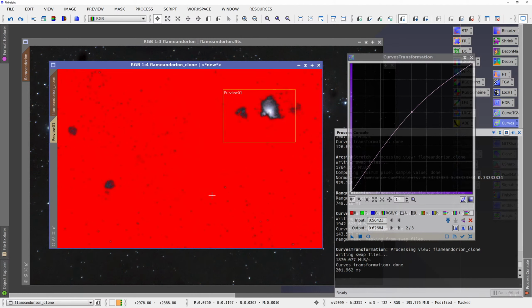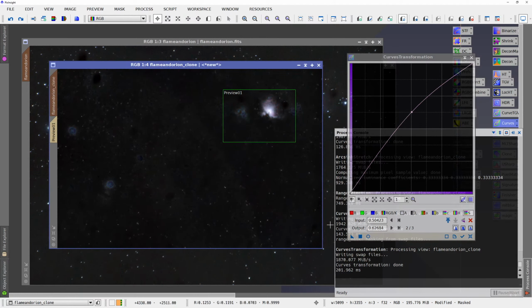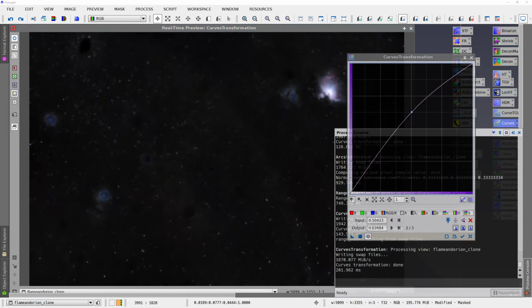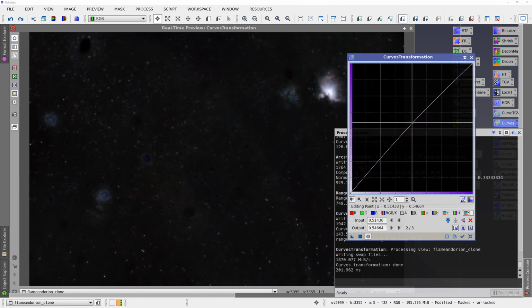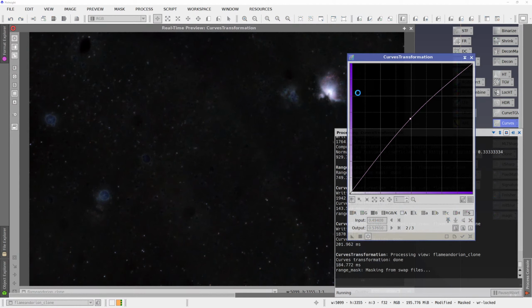And then we can Control K. Oh, the joys of doing it live. Okay. So now we've got the controls that are just increasing the saturation of the nebula. I'm just going to do a little subtle tweak there. Apply that. And then I'm going to invert the mask.